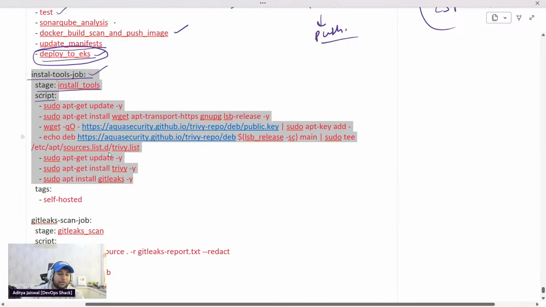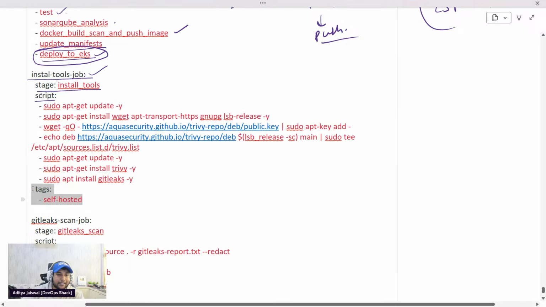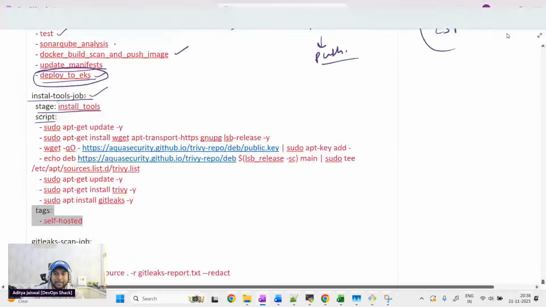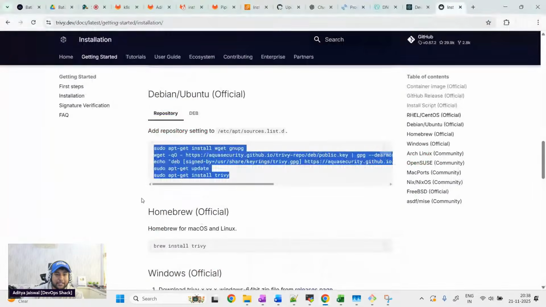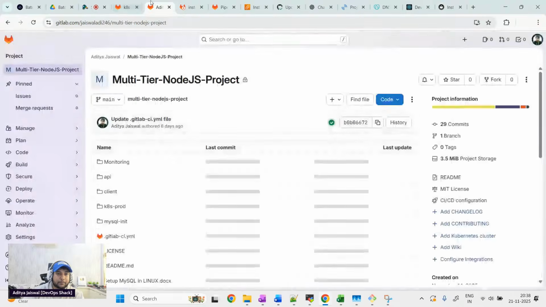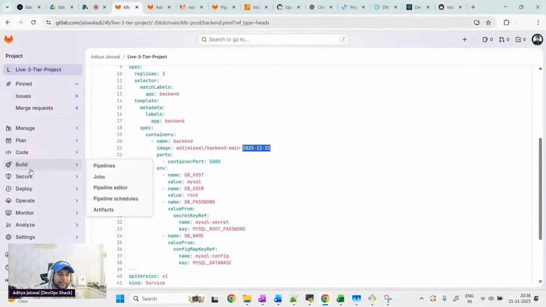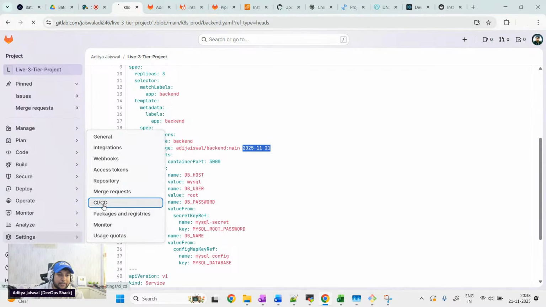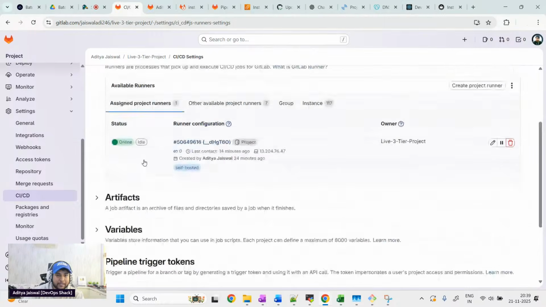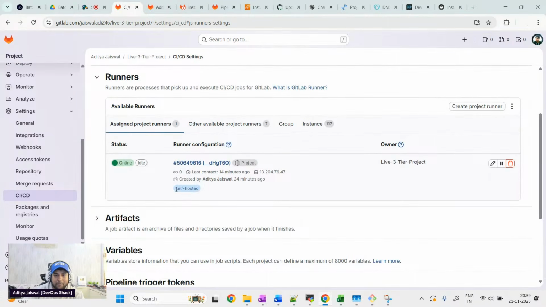Now here you have to define tags. Tags mean where exactly I want to execute my pipeline, and as you can understand very clearly, in my case, I have defined the runners in the CI/CD runner section, and the label I have given to my runner is self-hosted.